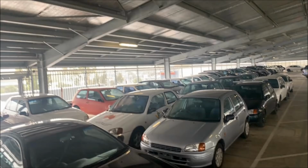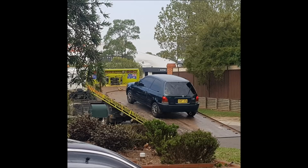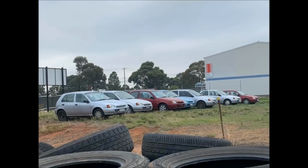So as well as it might run, it's destined for this sort of thing, where you take it into a Toyota dealer and they get rid of the car, it goes to the crusher. I have no doubt that mine doesn't run any better than all the ones you see in these photographs here. These pictures were taken from Facebook. Asked a couple of people if they minded me using them. There was no answer, so if you are offended and you do own the photographs, then please let me know and I'll remove it. So you can see lots and lots of these little cars.